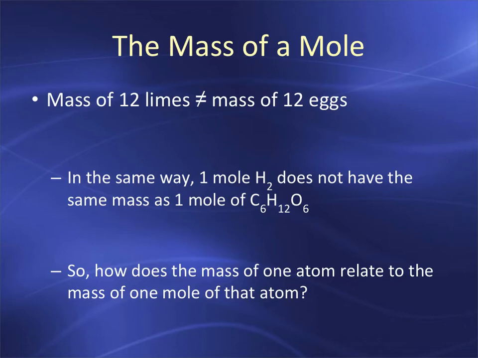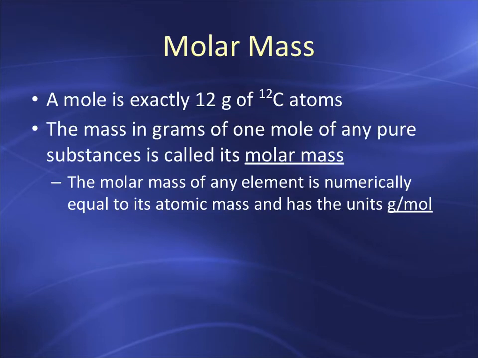We're going to see here that something like hydrogen is a lot lighter than something like glucose. You may have seen that molecule last year. A mole is exactly 12 grams of carbon-12 atoms. That was the same definition from the last set of notes. The mass in grams of 1 mole of any pure substance is called its molar mass.